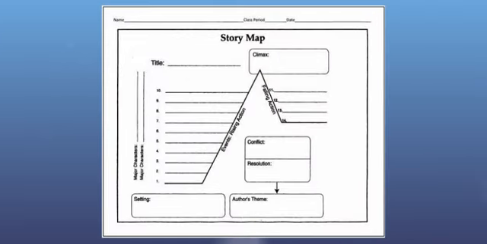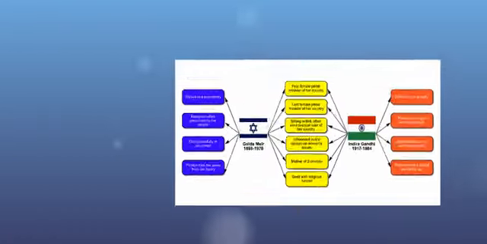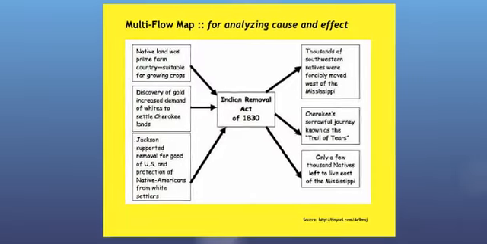So a little bit about what graphic organizers might be. When we think about a graphic organizer, it may be something as common as the plot diagram used for a short story, really just a way of laying out the sequence of a short story, or the very common fishbone diagram. I'm a fan of thinking maps, so a couple of examples of those. This is the double bubble map, where we compare two things and we look at their similarities and their unique qualities. Same thing as a Venn diagram, really.